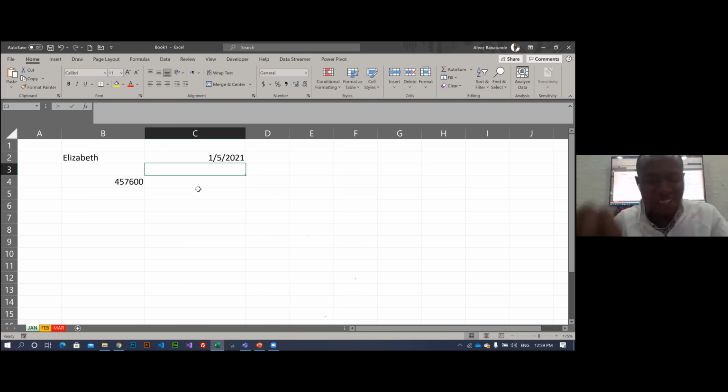But let me enter another one, 25th of May 2021. Why is this first one aligned to the right, and this one aligned to the left? Who can tell me the problem? Do you know why? Any issue with this?